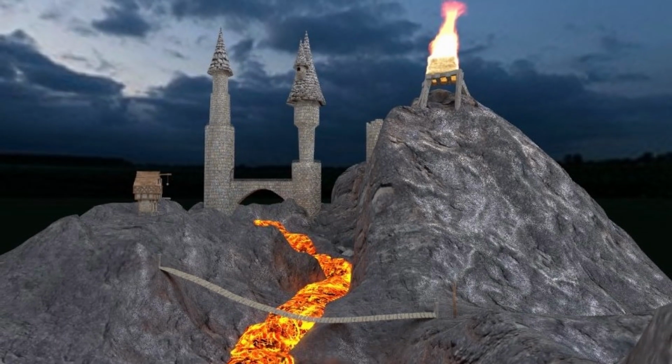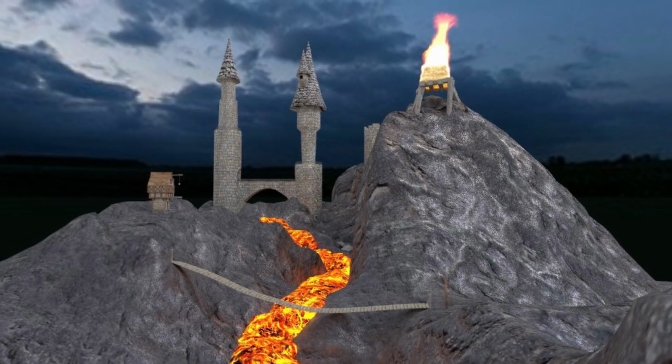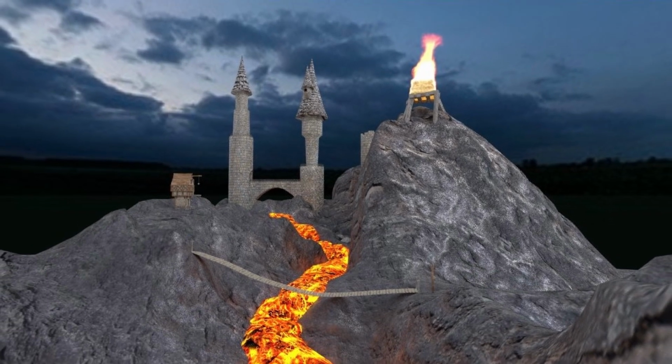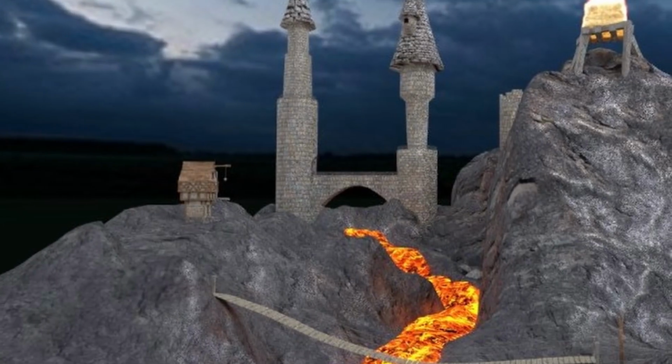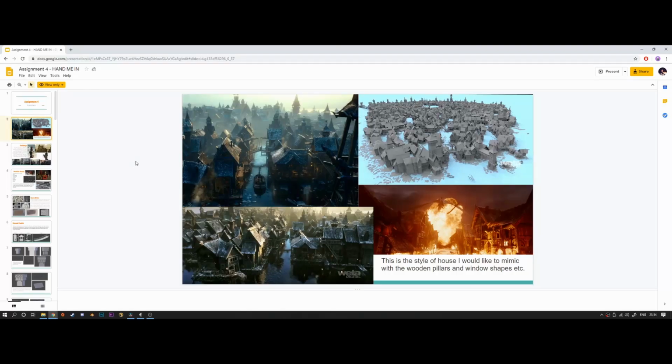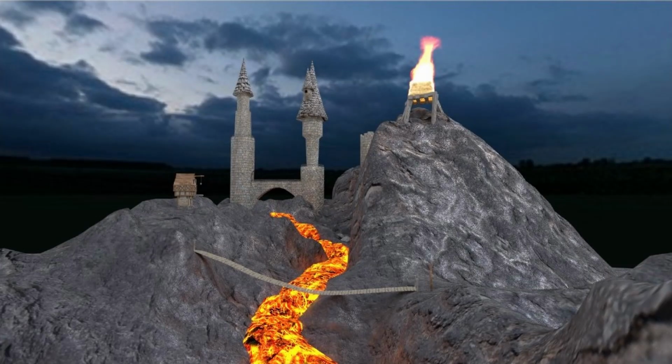Okay, so first up is the original one. I did this over the course of a few months, but realistically I'd say in total hours-wise this is probably 4 or 5 days' work maybe. I think my main problems with this really are the lighting and the composition and also just the thought process that goes into it. I'll show some of the mood boards that I had to make while I was doing this, and a lot of my reference images were things like Lake Town from The Hobbit, and as you can probably tell I didn't exactly get there.